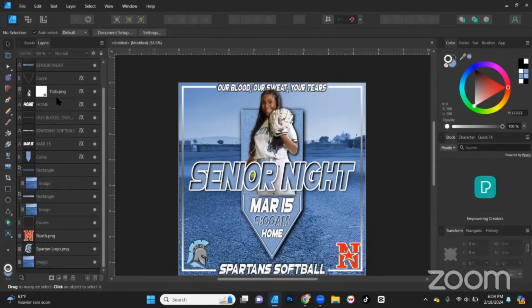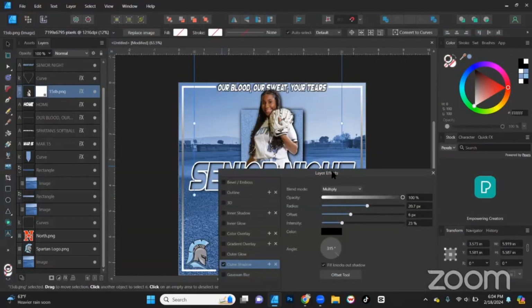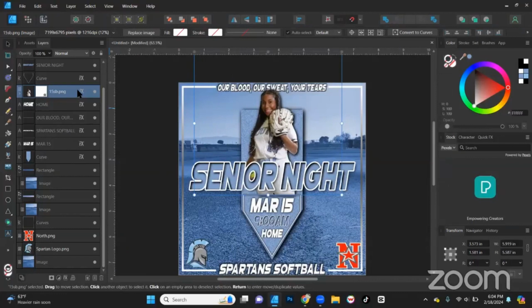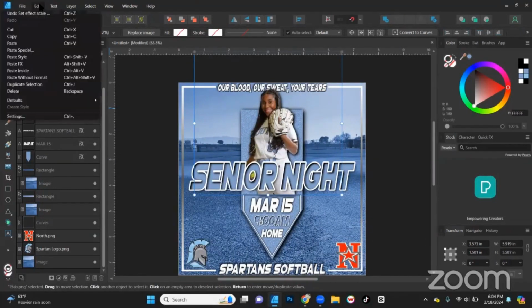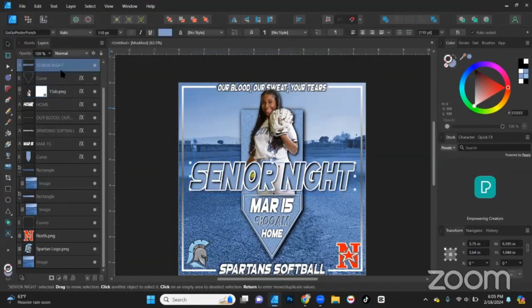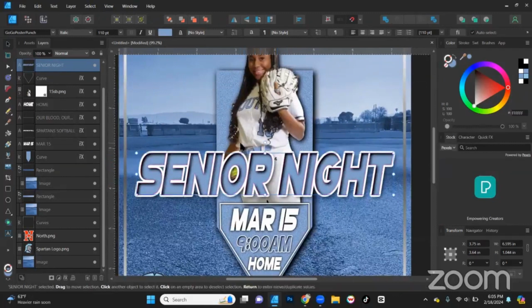Okay, because I like that one, let me click scale with object. I want to go to edit, copy, and then I'm going to click on the senior night text, the background one. Let's see, where is it? And you see, when I made that new text, it's on top of my softball player, so you can't see her in between anymore.